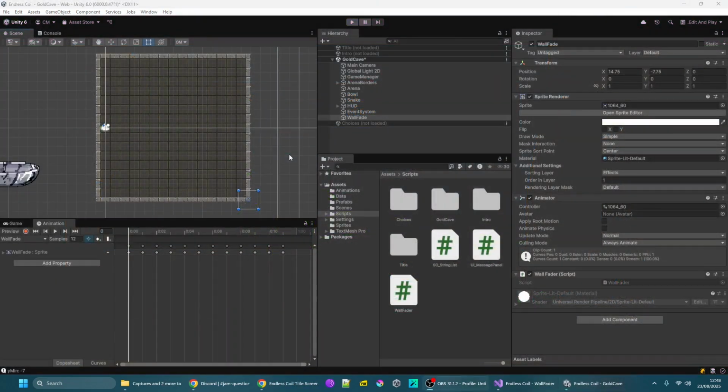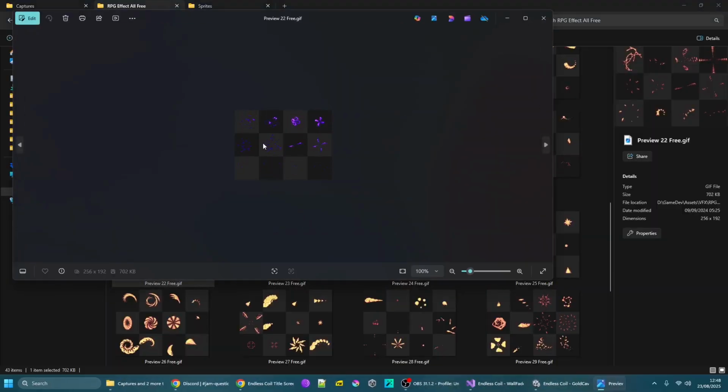So I've had an idea about the way the snake exits this cave. At the moment we've got all these walls here which are blocking him in, and he can't exit. So I was thinking it might be nice if, towards the end, once he reaches that end point, all of those walls would dissolve, and then the snake could just fly off the edge of the screen. And so I found these effects, and I thought this one here might be quite nice.